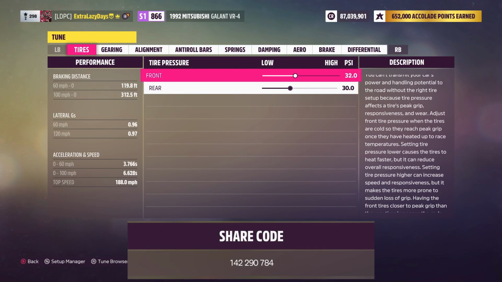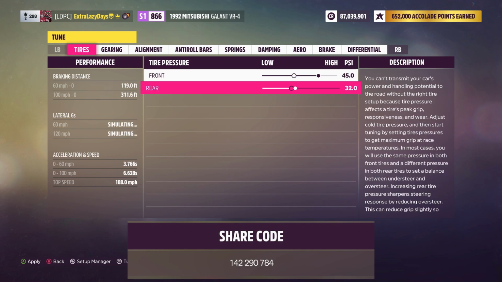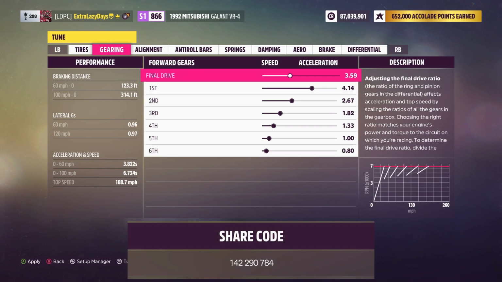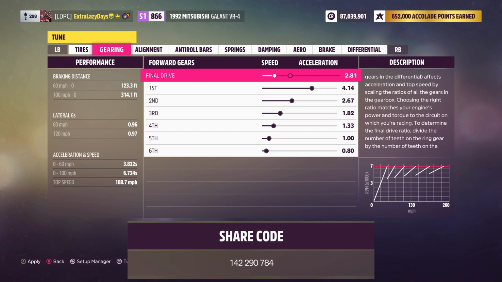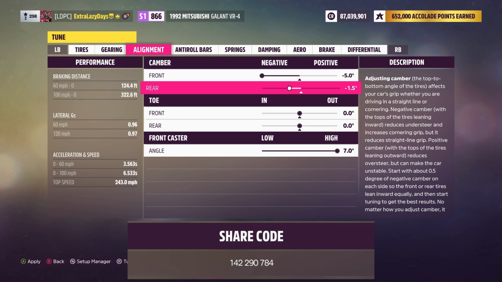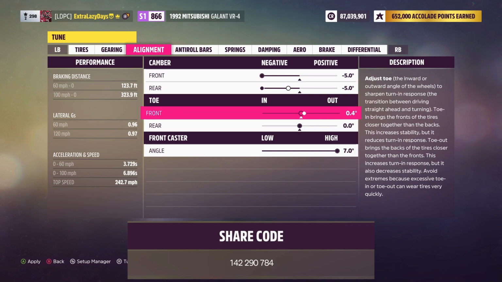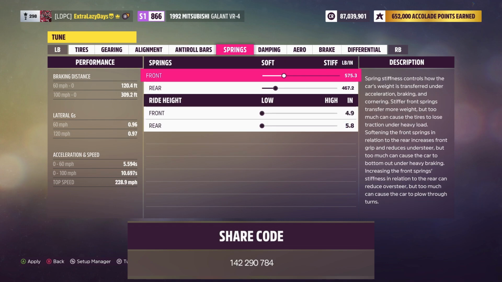Okay, so for the tune, for the front tire pressure, I'm going to bring this all the way up to 45 psi, and I'm going to take it up to 55 psi in the rear. For the gearing, I'm going to pull this all the way back to 280 for the final drive. That should put fourth in a nice spot. Even though we'll be on limiter, it doesn't really matter. For the camber, I'm going to max it out in the front and the rear at negative 5 degrees. And for the toe, I'm going to max it out, toe out at 5 degrees in the front and the rear. All the rest of the suspension's fine.